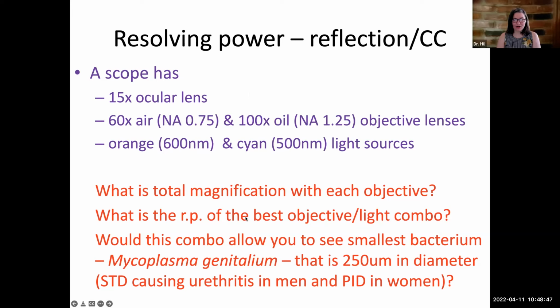Okay, now I would like you to calculate the resolving power using, in your opinion, the best objective, which some of you have said is this one, and the best light source, which some of you have said is this one. What's the RP of that combination? Put that into the chat. And if you'd like to show your work, that would be really helpful for people, because we all vary in terms of how comfortable we are with different equations. Some people find this very easy. Some people struggle a little bit. If you show your work, that's really helpful.